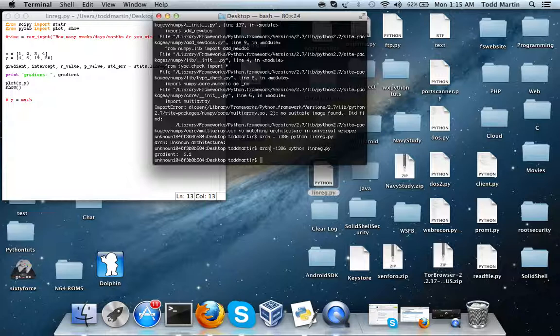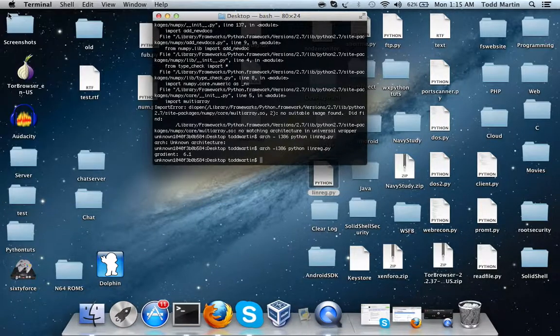I'm not too sure how to do it in Windows, but in Unix, Mac, Linux, BSD, it's arch, short for architecture, hyphen, and then the architecture, which for 32-bit would be i386. Then you run the Python interpreter and tell it to interpret the Python source file.